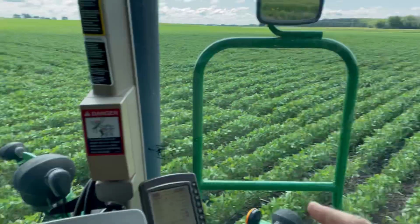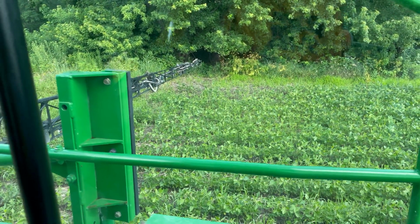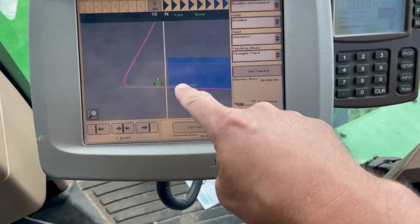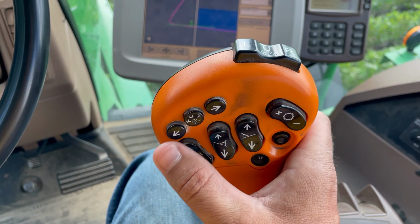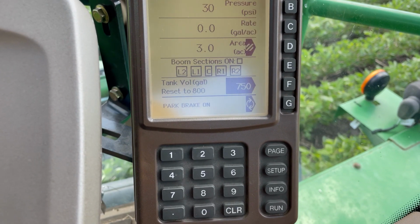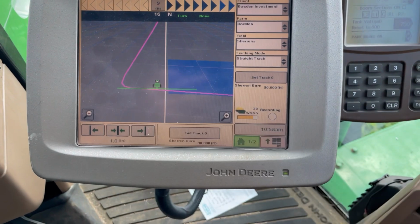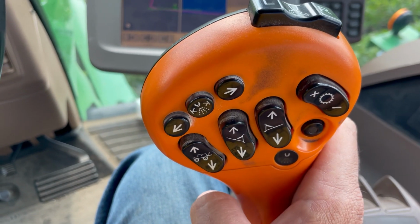So we just sprayed up these end rows and now I got turned around and squared up to go that way. We gotta make sure, of course, that we're not gonna hit any trees over there with our boom. So you wanna get started on the right row so that while you're spraying along, you don't accidentally get out into the trees. And then if you look at the map here, you'll notice that I've already sprayed into where my boom is already. So what I can do is I've got these switches on the handle that I can shut off individual boom sections with. If you look on this controller right here, if I hit my left arrow switch, I'm shutting off boom sections. So I want to leave the left one and left two and the center section on. That'll work out pretty good. And then when I get past there, I'll just hit the resume all button and they'll all come back on. We'll be good to go.